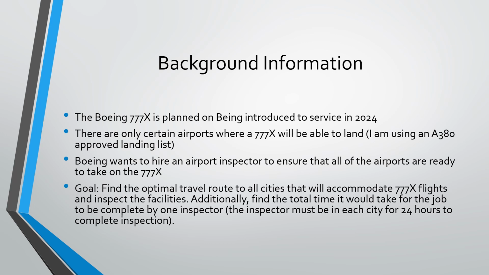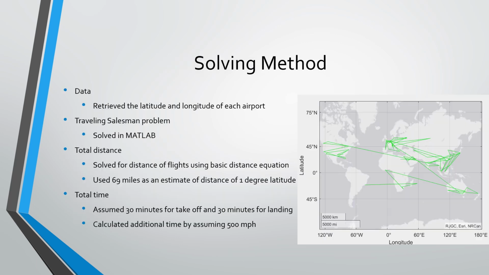Additionally, I want to find out the total time it would take for this job to be completed by one inspector, and the inspector must be in each city for 24 hours to complete the inspection. The reason they might want to know the total time is maybe it's a contract job where you hire an inspector for just a short period of time and try to make sure you get that right in terms of the hiring process.